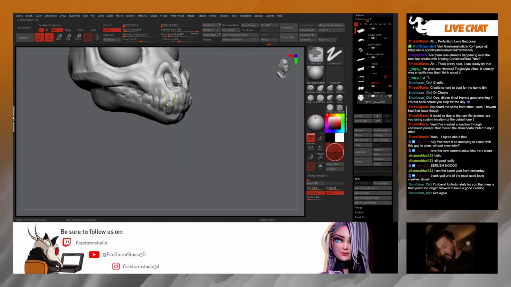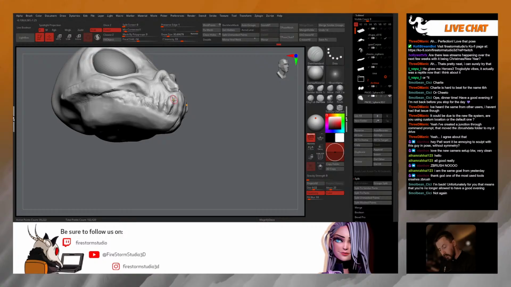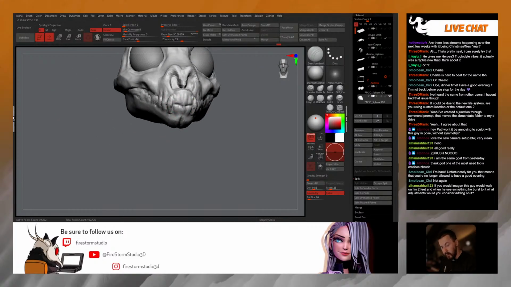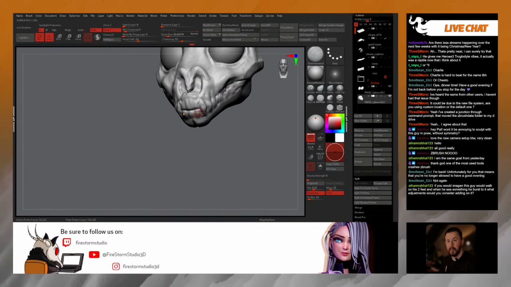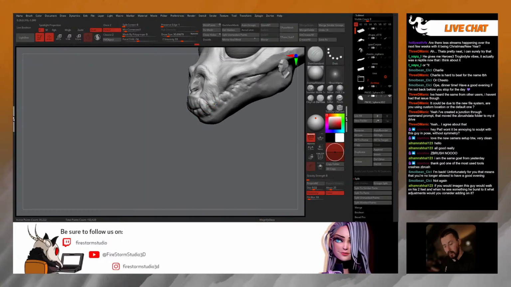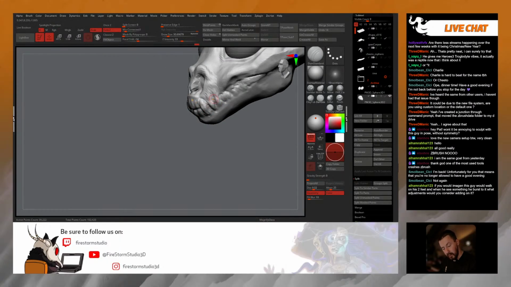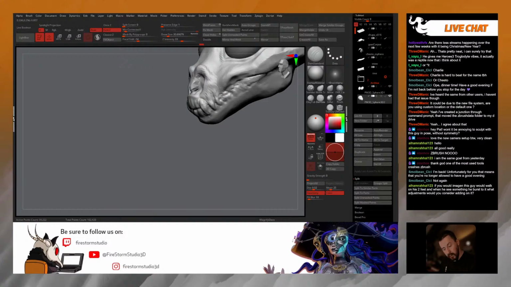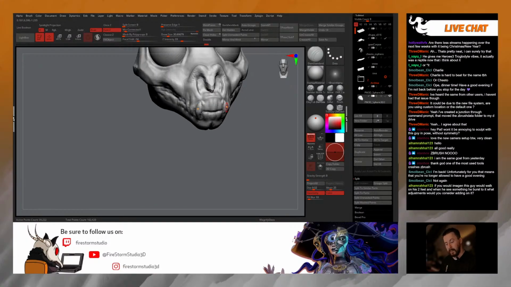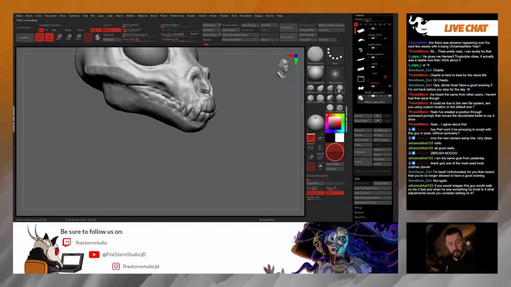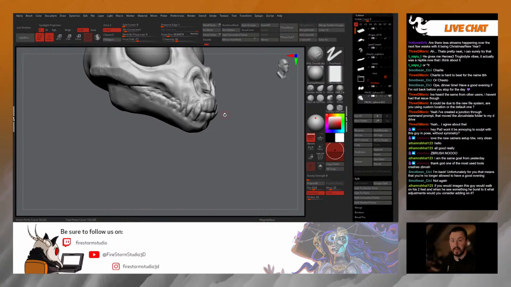Grab the standard brush here, and... What adjustments would you consider?